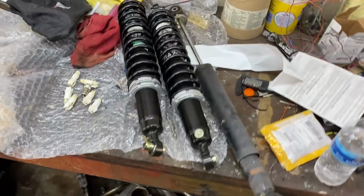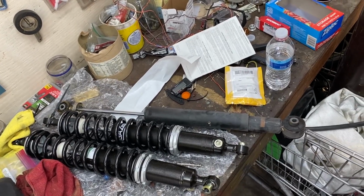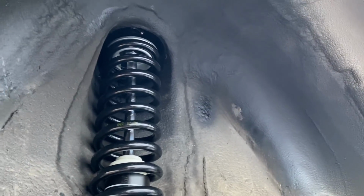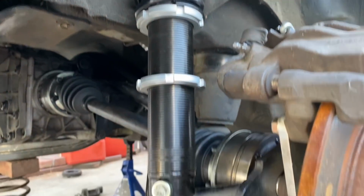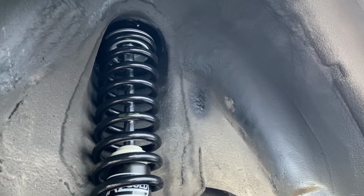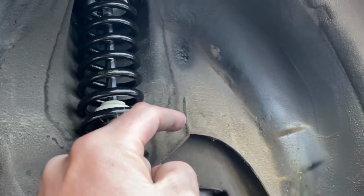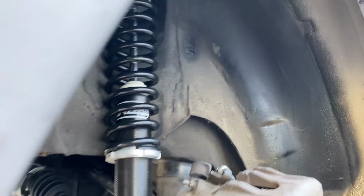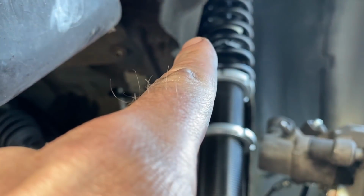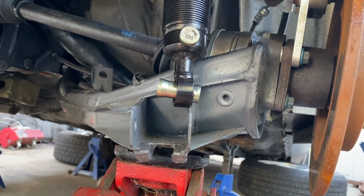Like the front, I think we can safely say the rears are going to be near their longest setting, so we're going to start out winding. Now, again, this could be considerable dumbassery on my part, but Houston, we have a problem. The top's mounted in, and it's a front to back mount. The bolt goes across, so you couldn't move it in or out at all. And if you look, you can see it touching the body, and it doesn't really look like it wants to mount in the arm.